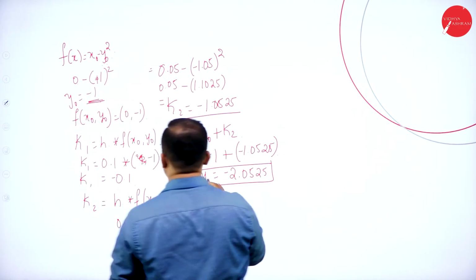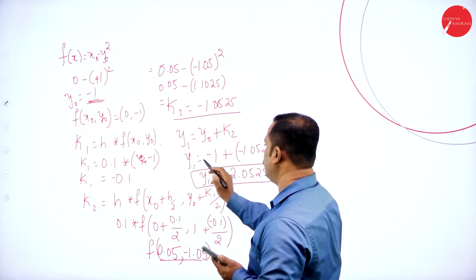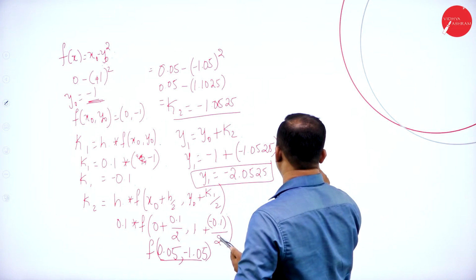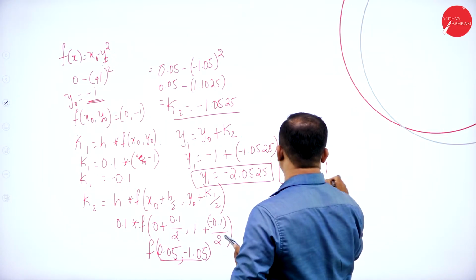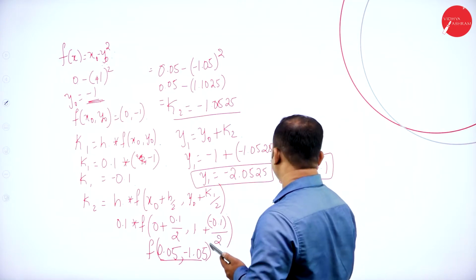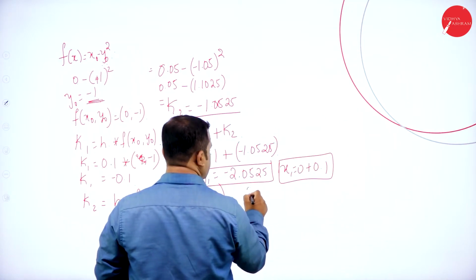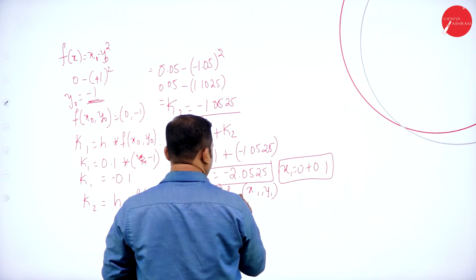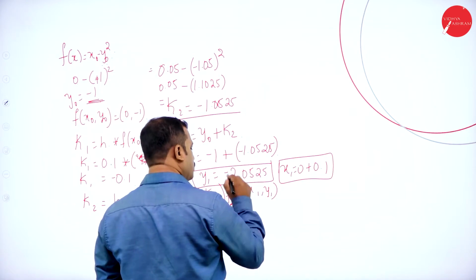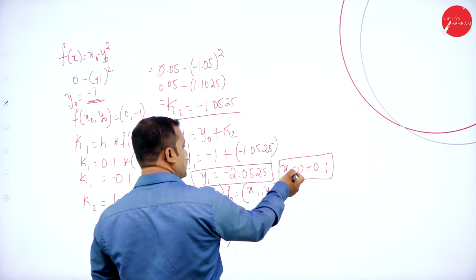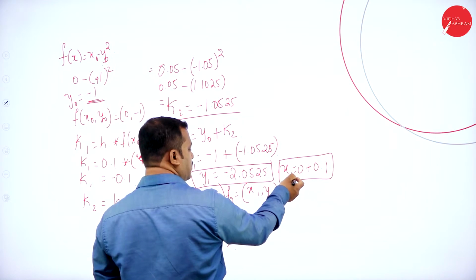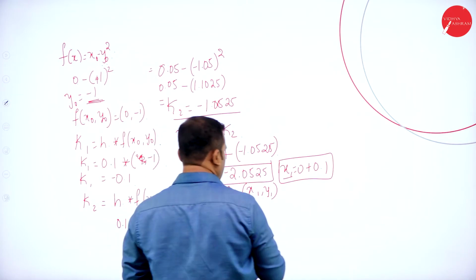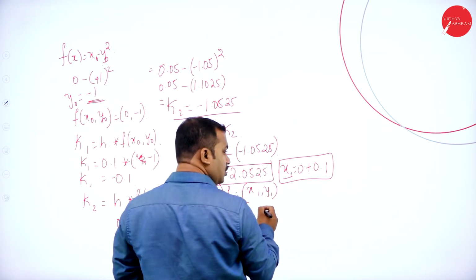Now let me use this y1 here. We have found y0, y1. What is the value of x1 then? x1 equal to 0 plus 0.1. That is equal to 0.1. Let me use this x1 and y1 for the next step, that is f2. How can I find out the value of x1 and y1? As I have already obtained in the previous step, x1 equal to 0.1, y1 equal to minus 2.0525. If that is the case, let me have the solutions like this.